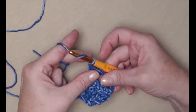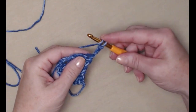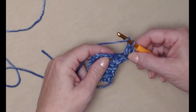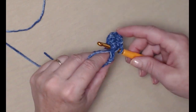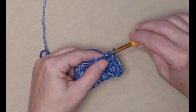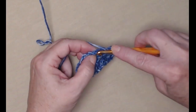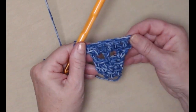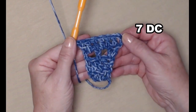For row 4, we're going to chain 3, we're going to turn, and we're going to stitch a double crochet in the same stitch as that chain 3. We'll stitch a double crochet in the next double crochet. We'll stitch a double crochet in the chain 1 space, double crochet in the double crochet, double crochet in the chain 1 space, and then 1 double crochet in that last stitch. And so now for row 4 we have 1, 2, 3, 4, 5, 6, 7 double crochets.